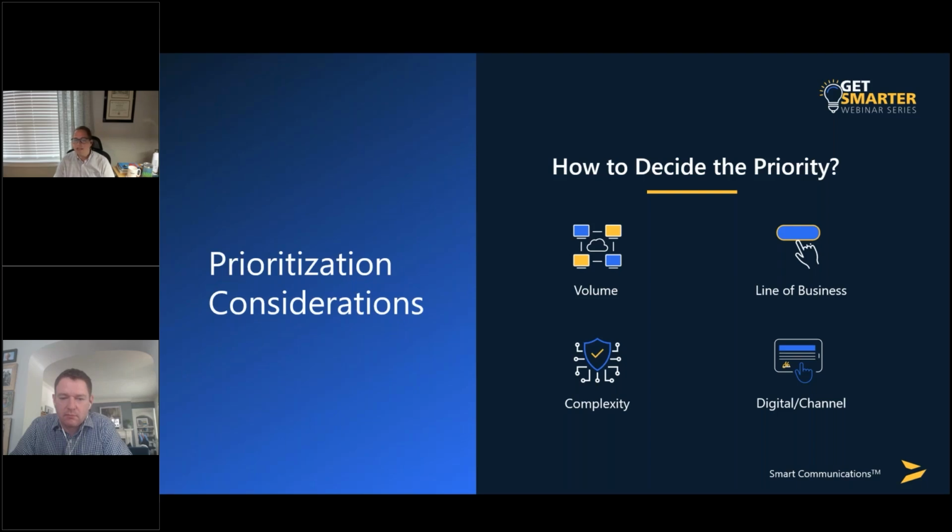And last but not least, the channels, especially if it's a digital channel. Your legacy platform may not have the ability to send text messages. You may not have the ability to create emails. You may not have the ability to do these digital channels. And so because of that, you want to get that new greenfield implementation done on your modern platform so that you can start communicating with customers in the way that they want. So that's a great way to prioritize.